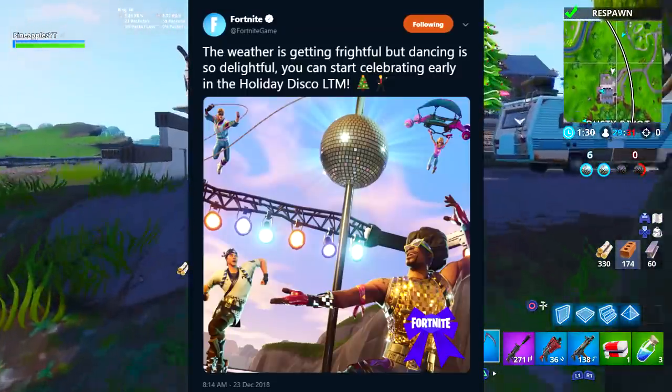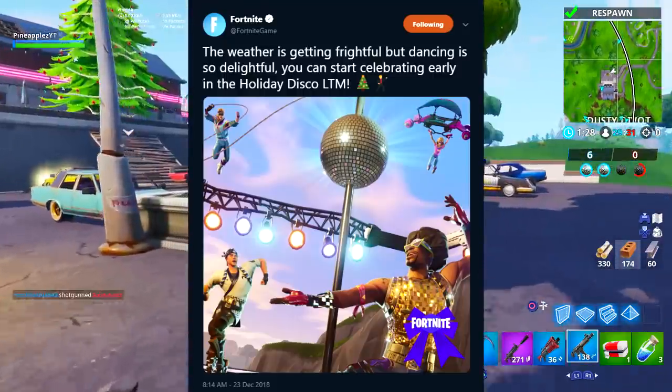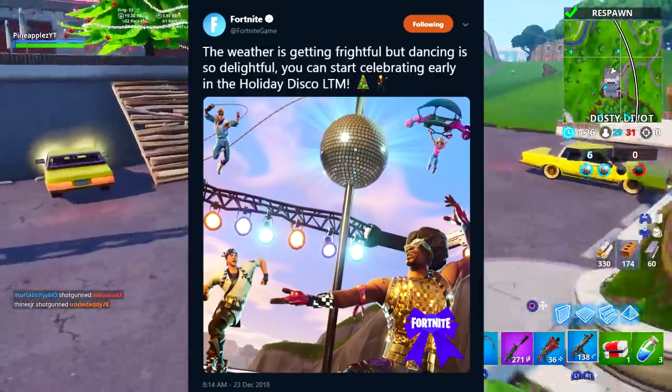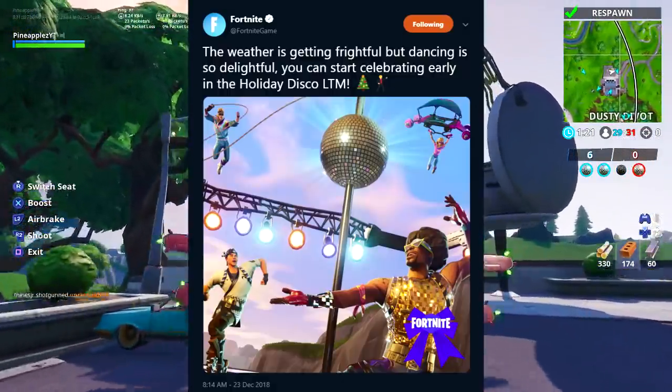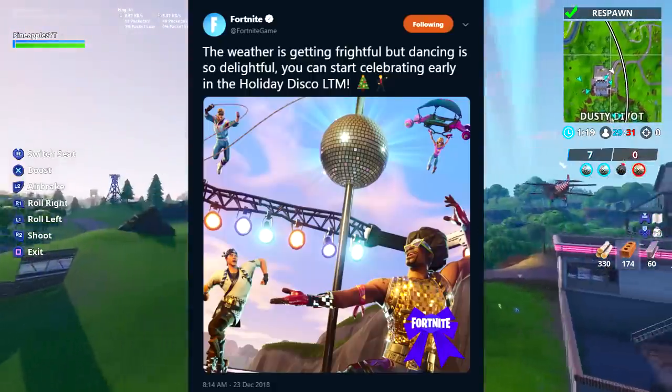The tweet they put out for this is interesting. They said, "The weather is getting frightful, but dancing is so delightful. You can start celebrating early in the Holiday Disco LTM." That beginning part is especially interesting. The weather is getting frightful.